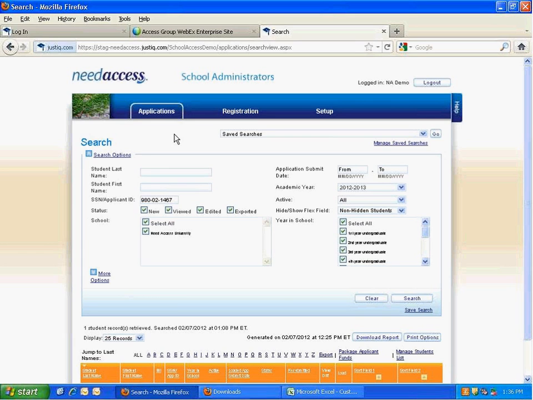I'm just going to jump in on the subject of the exporting and the export status. We have some schools who basically use Need Access to collect the data, but then they send the data off to another system, and they do that on a routine basis for all of their students. And for them, one of those standard exports is the way they do it.